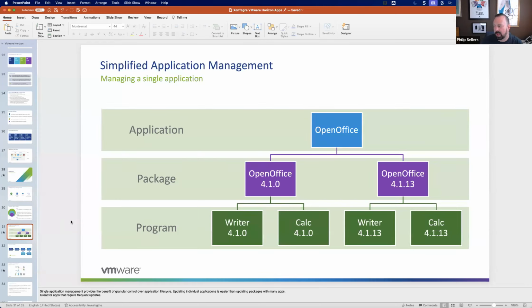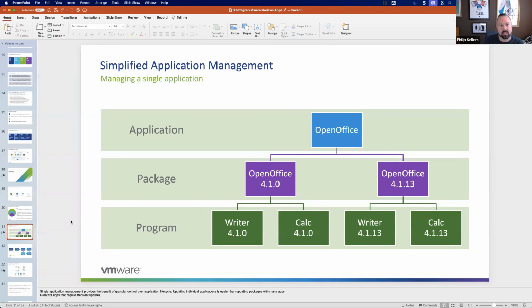So now that we've got 4.1.3 available to us, we've gone through the update process and we've prepared it. We've tested it. We've sent it to some test users and entitled them specifically to that package. They've come back and said there's no issues. We're happy with it. Inside of App Volumes Manager, we'll go to that package and say, okay, set this one to current. Now, the next time our users log on to Horizon or launch one of these applications, they're going to get the 4.1.3 version of it.